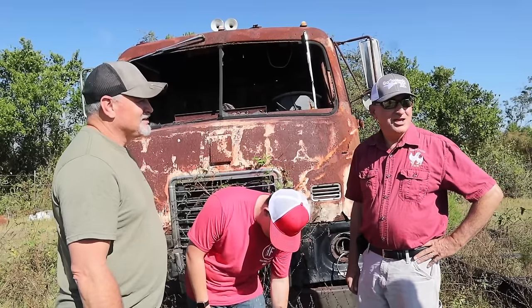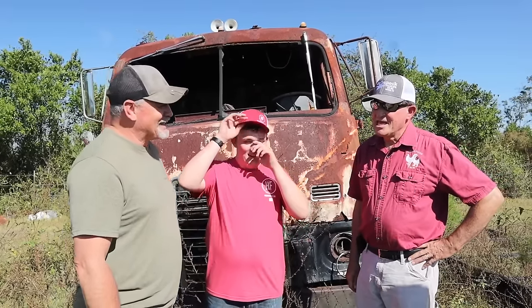So, do you know what motor it has in it? It's a Cummins. I want to say a 230, I'm not for sure. It was a small Cummins. 10-speed Road Ranger, I know that. Yeah, you probably shifted that. I learned on it. This is the first one I drove. Oh, nice. Did you have a grind in it? Yeah. There's a clutch pad in it?